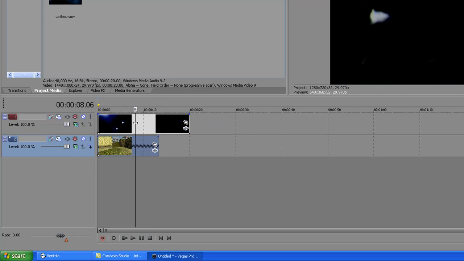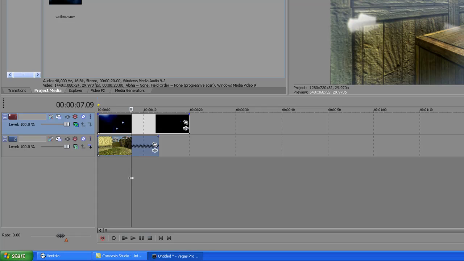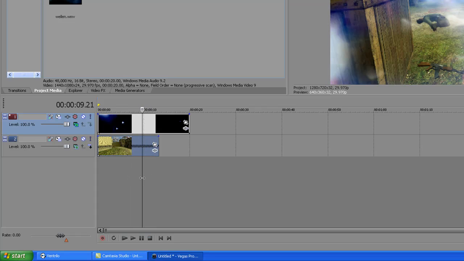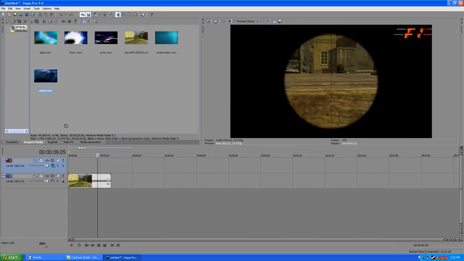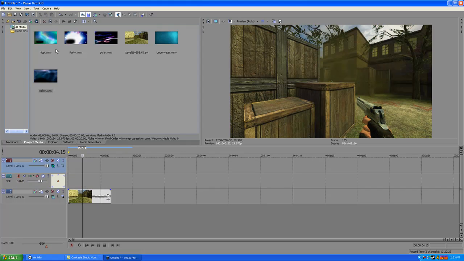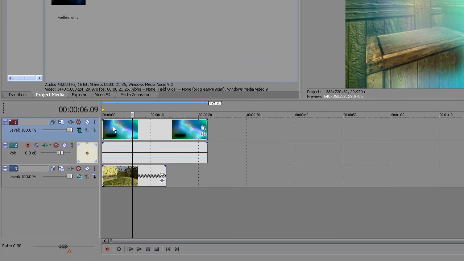The reason why is because if you look at it, the overlay is on top and you won't be able to see the video. The way to fix it is if you change the composition mode to screen, then your picture is basically on top of the video playing. And that's about it with overlays. You can change up the overlay if you wanted to, like this one, kind of foggy. That one, just a bunch of things you can do with overlays.